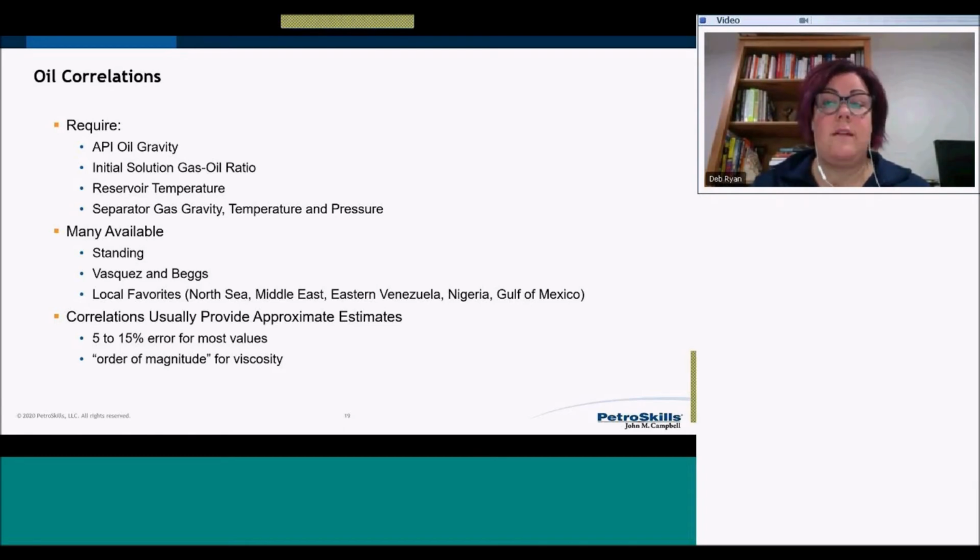But it's really important to understand what your fluid looks like relative to the correlations and what the correlations were initially developed for. So Standing, for instance, which has been one of the most common correlations that's built into a lot of our PVT software so that we don't have to go through the process of calculating the correlations by hand. But the Standing correlation was initially developed for heavy Californian oils. So if you're using Standing to then calculate properties for a volatile oil, you may end up with very different results from what lab data would give you for that volatile fluid. So if you don't have lab data, it's often worth testing a number of different correlations to look at the impact that the different correlations have on your properties. And like I mentioned, viscosity in particular is notoriously bad in terms of estimating viscosity behavior without having lab data. So it's something that just to be very cautioned on.